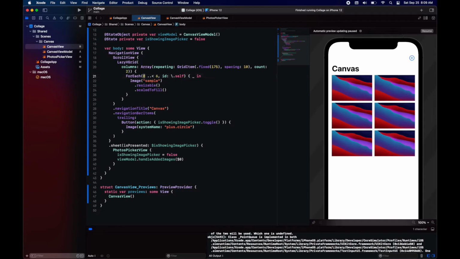And now that our view model is ready, we can start using it to display the images instead of using this sample image.